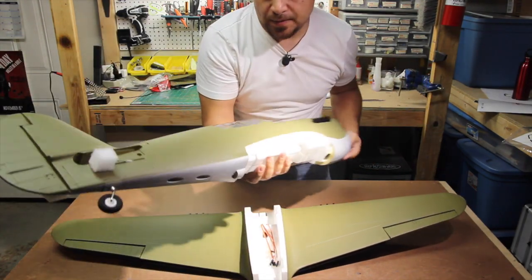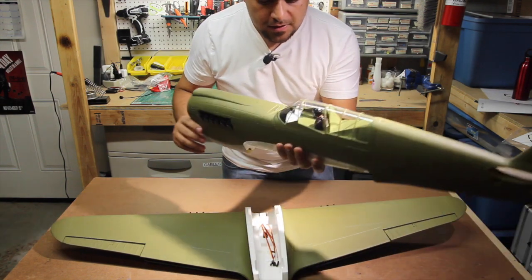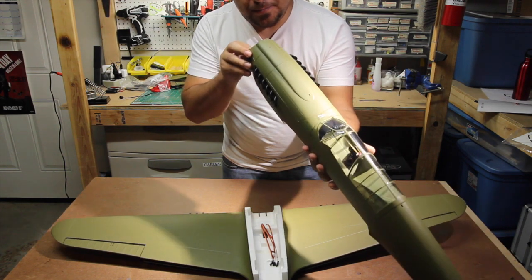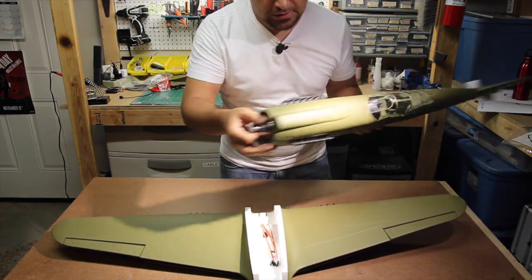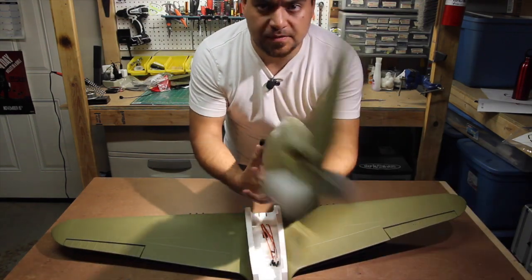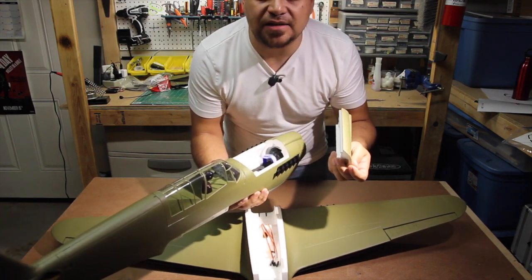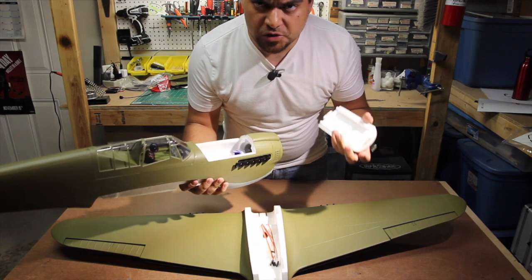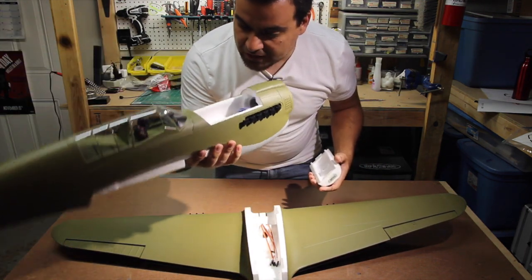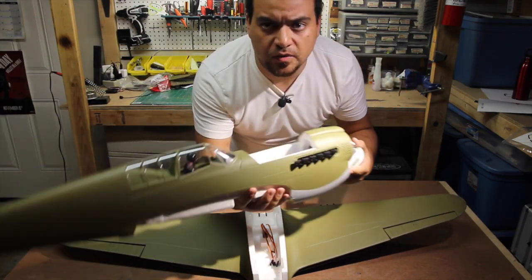And let's take a look at the fuselage. Here's the fuselage. Again, the paint job is really nice. It does not look like foam. The detailing is amazing on this. It has a Durafly-branded motor up front. I did get 4S batteries — 2200 compact Zippies for this plane — as well as a FrSky X8R receiver with telemetry. I'm going to have voltage and amperage. Really nice finish. This foam seems a little denser with a thicker paint job. It looks amazing.